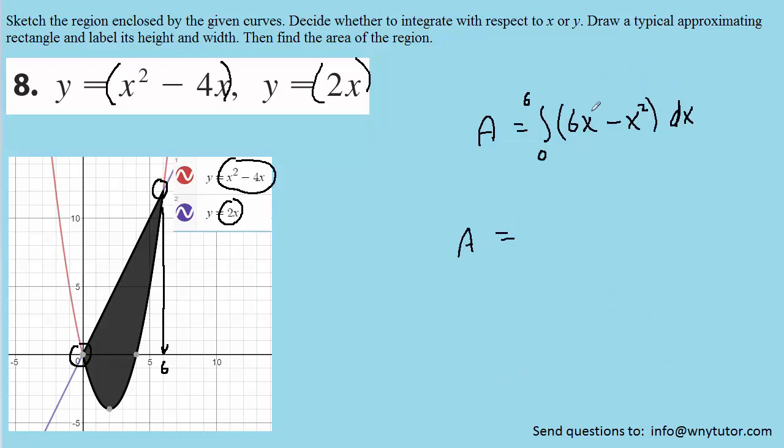Now when we integrate the 6x, we remember that it's x to the first power. So we have to add 1 to that power to make it x to the power of 2, and then divide by that new power. And then the same thing over here. We have to add 1 to the power to make it x to the 3, and then divide by that new power. And we put our lower limit and upper limit of integration here. 6 divided by 2, of course, is 3. So we can just simplify this a little bit. 3x squared minus x cubed over 3.